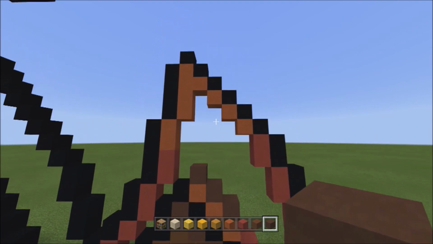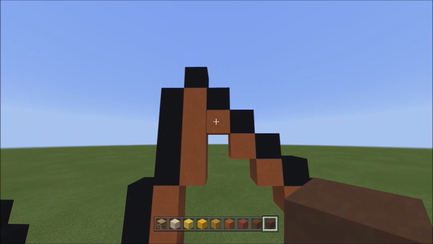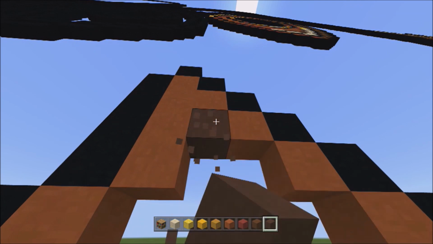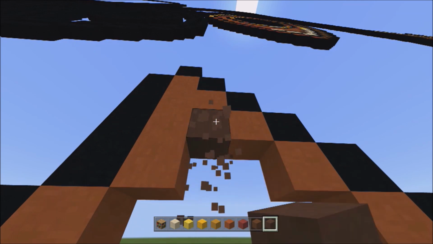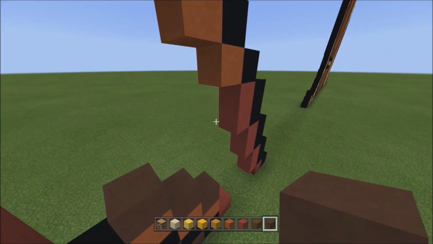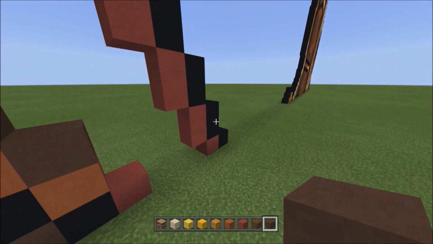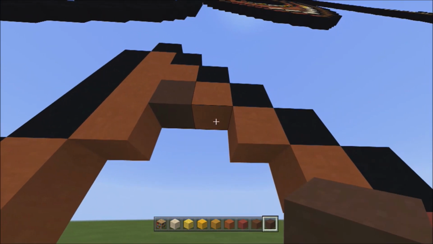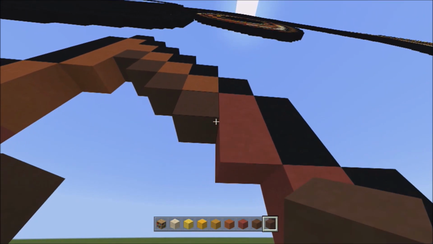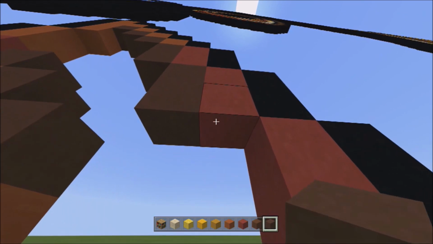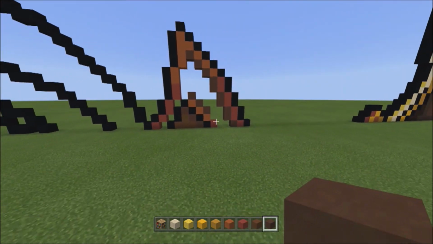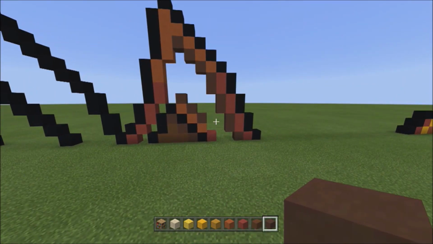And now we're going to head back up here. Let's go back to this orange terracotta, starting underneath it right here. With the brown terracotta, we're not even placing, we're going to be tracing the outline of the orange and the red, going all the way down until we make contact with the ground. So starting from here, just trace the outline with the brown terracotta until we go all the way down and make contact with the ground. There we go. I'll fly back a bit so you can see that it should look exactly like this. Go ahead and pause the video now if you need to, just to compare.